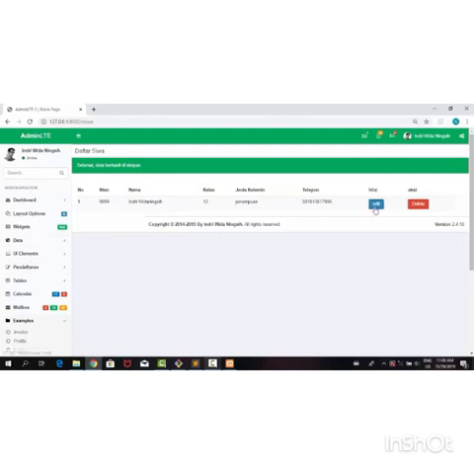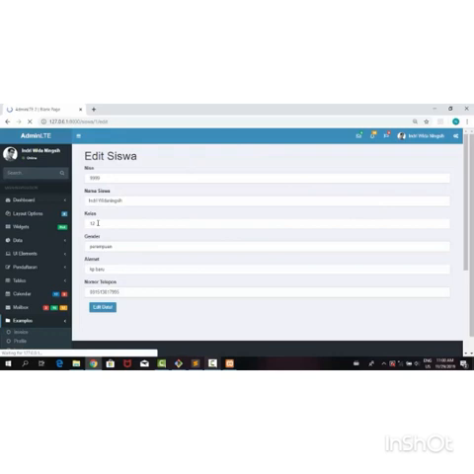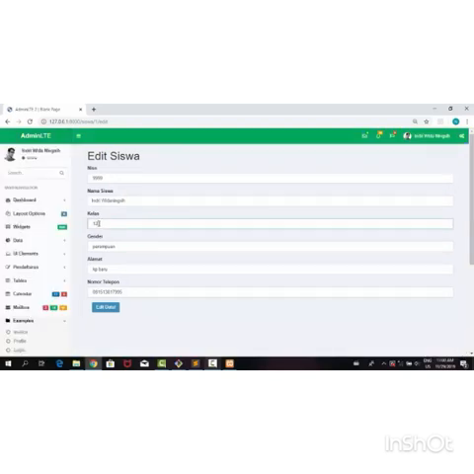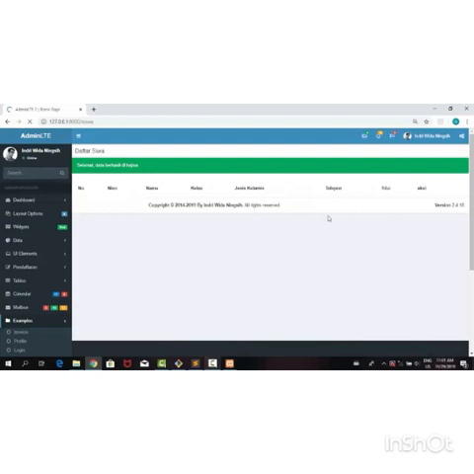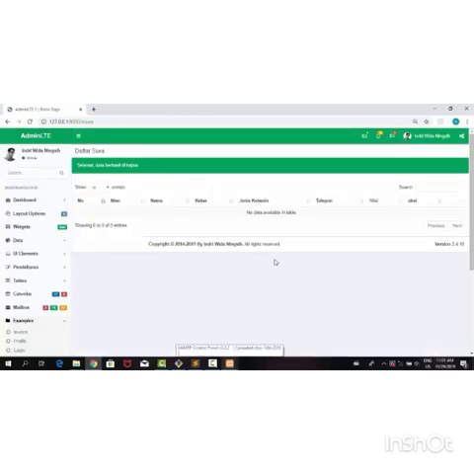And voila, your data has been saved. If you want to change data, you can press the button like this. If you want to delete your data, you can press the delete button. Ta-da!